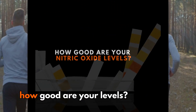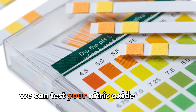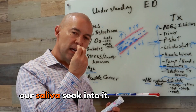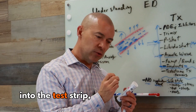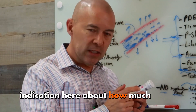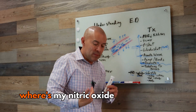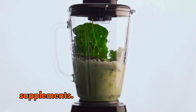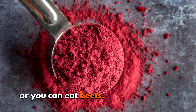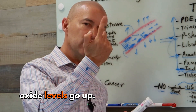In terms of nitric oxide, how good are your levels? The cool thing is we now have test strips for this — a way that we can test your nitric oxide levels. We put the strip inside of our mouth and let our saliva soak into it. Then we let it sit for a few minutes and we get an indication about how much nitric oxide you have in your body. You can test your levels now, take some supplements or one of those smoothies, or eat beets or beet powder, then wait about 20 to 30 minutes to an hour, test again, and you can see your nitric oxide levels go up.